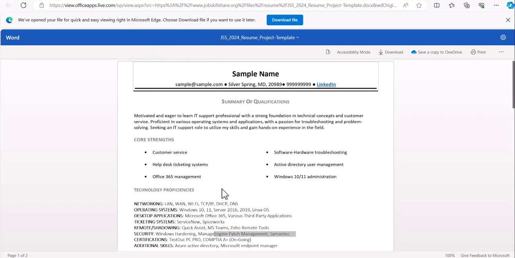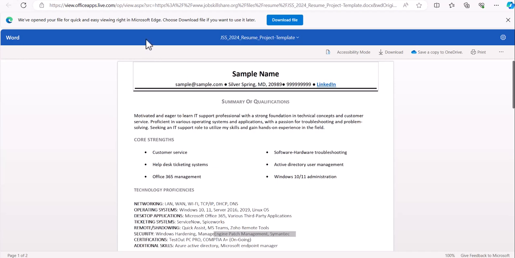So here you have the resume, and the resume is directly related to what you have learned so far. So now it's clear how aggressive you're gonna go after these jobs. My first recommendation is that you go to Indeed.com, look for different types of titles, and start applying to those positions. If it says IT support, desktop support, customer service support, help desk, these are your positions. Go and apply to it. It doesn't matter if they put experience or not, you should apply to it.